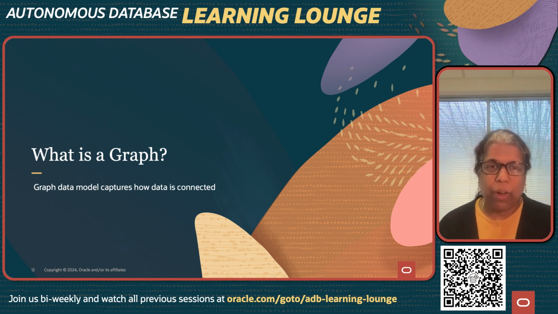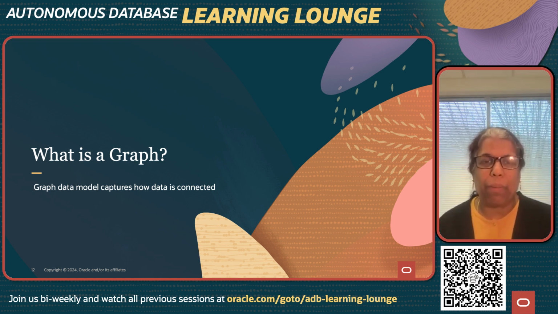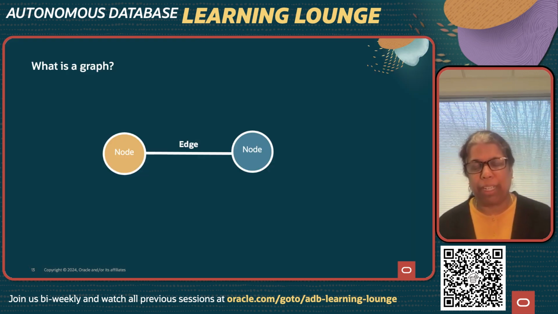So first, what's a graph data model? And why is it interesting? You might have been hearing about graph databases, graph analytics. So the graph way of representing data is getting quite a lot of interest these days. So basically what happens in a graph is you represent your data as entities, also referred to as nodes, and the connections between them, which represent the relationships between them.